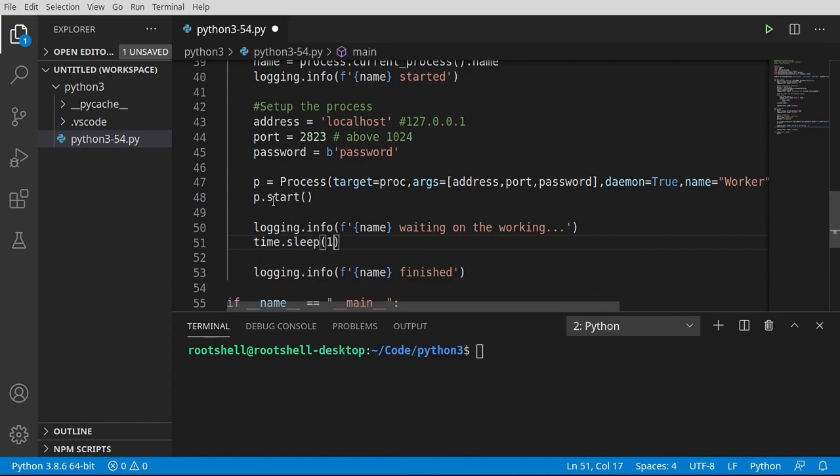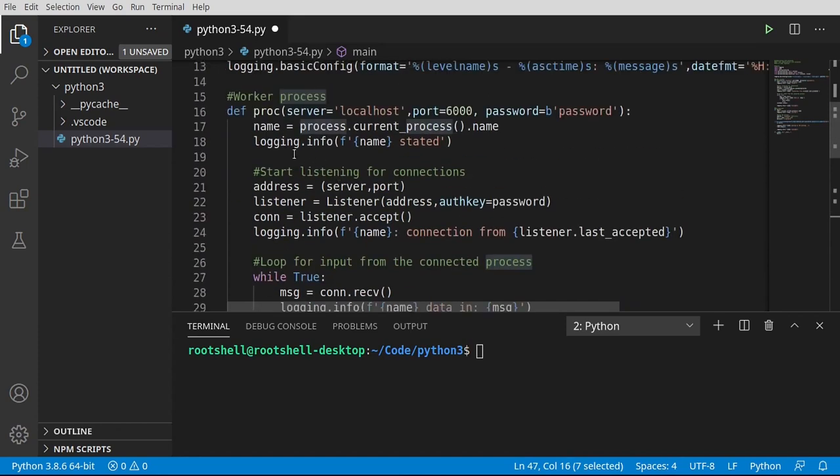The reason why we're doing this is we're doing two things rather quickly. We are starting a process, which takes time. And in that process, we're starting a listener and waiting for connections. So now we're communicating with the operating system and the TCP stack under the hood and saying, hey, pretty please open up a port on this server. All of that takes time.